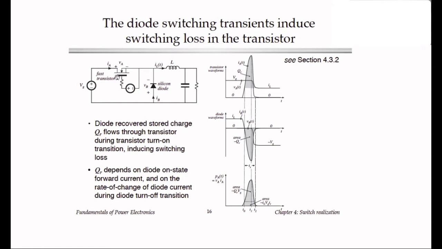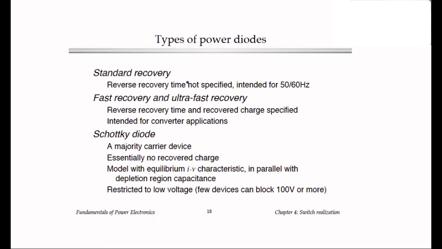So this reverse recovery can induce substantial power loss in the MOSFET and, during the last part of the reverse recovery, in the diode as well. But at a minimum we see this large reverse recovery current causing a spike at the MOSFET while the MOSFET is held on with high voltage across it. And so we get large instantaneous power loss induced in the MOSFET by the diode reverse recovery.